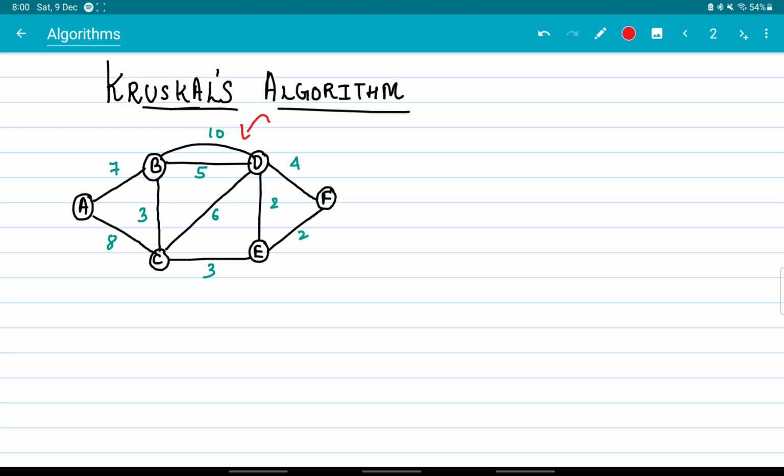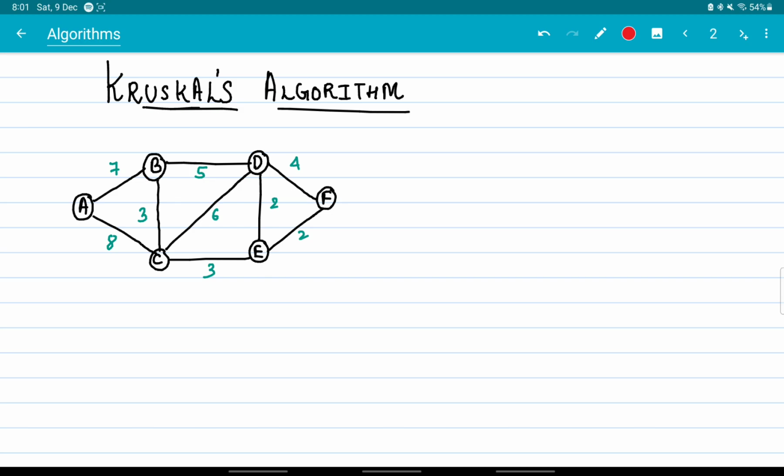Now which edge you are going to remove over here is the main question. So you can see one edge has a cost of 10 and the other edge has a cost of 5. So you're supposed to remove the edge that has the higher cost. That is, in this case 10 is the higher cost because 10 is greater than 5, right? So I'll remove the upper edge which had a cost of 10. So now my graph is perfect. It doesn't have any loops and it doesn't have any parallel edges. So now I'll find the minimum spanning tree for this given graph.